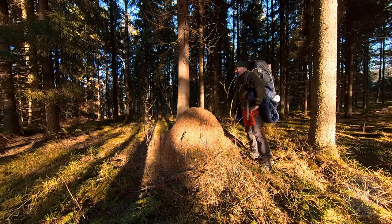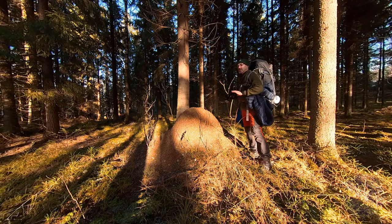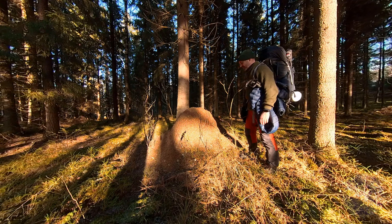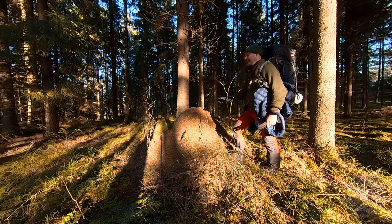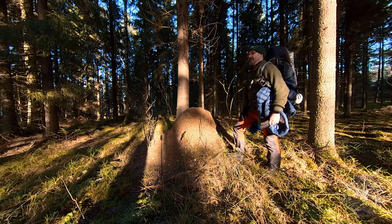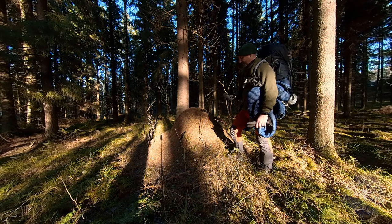Here's something quite typical of Finnish forests — this is an ant nest, and they often get to be this big. One nest like this will range over a really wide area, with the ants bringing back vegetation and animals as food for the colony. Just there on the side, somebody's been burrowing in, possibly to get the ant grubs out. If I was here in the warmer months, this whole mound would be alive with red ants. Ants perform a very important function in the ecosystem because they're like nature's composters. Quite impressive to consider the size of an ant versus the size of the mound — the sheer amount of work involved is just mind-boggling.